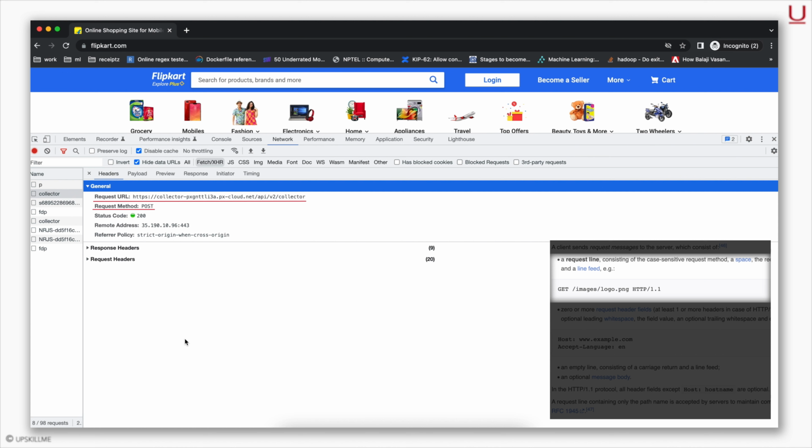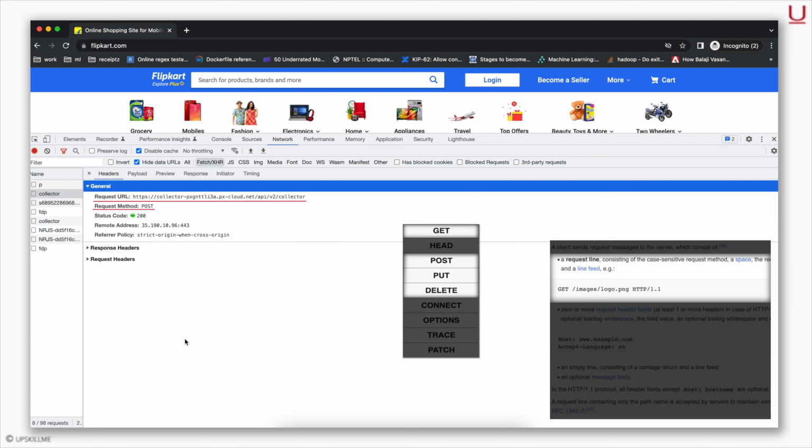Request methods are also called verbs. Similar to how a verb defines an action, the request method defines an action the client wants to perform. A total of 9 request methods are defined in the spec, but the most common ones are get, post, put, and delete. Get is a synonym for getting something from the server.